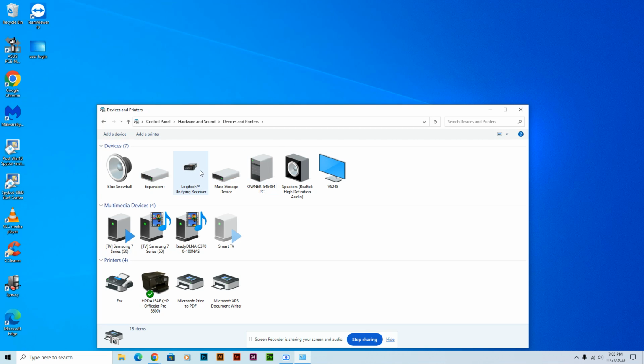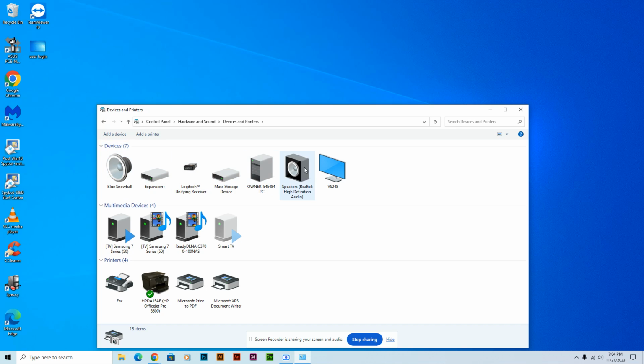From there, this screen will open. This shows you every external piece of hardware that you currently have physically connected to your computer or on your network. Okay?